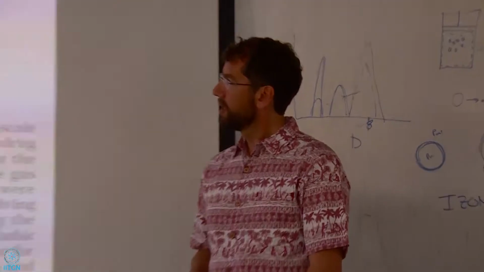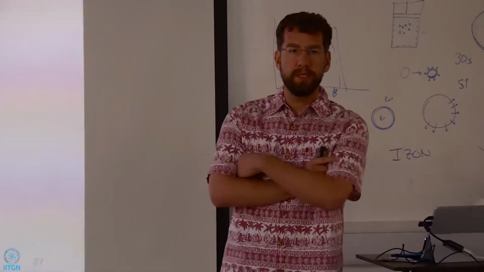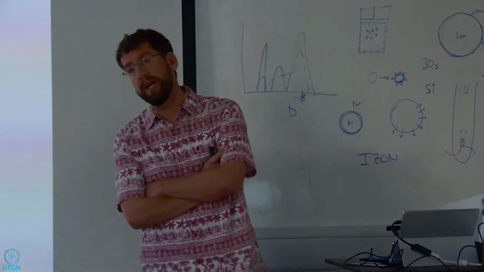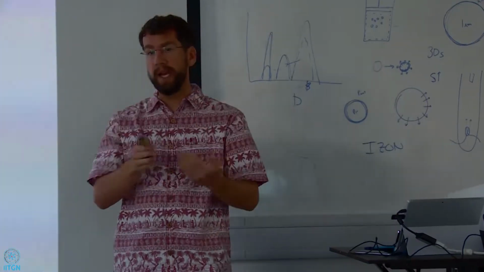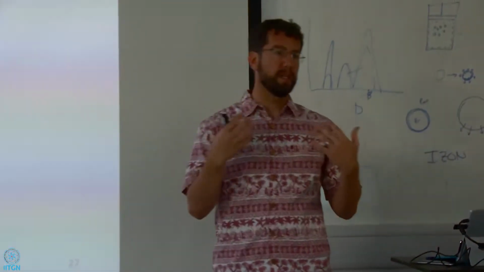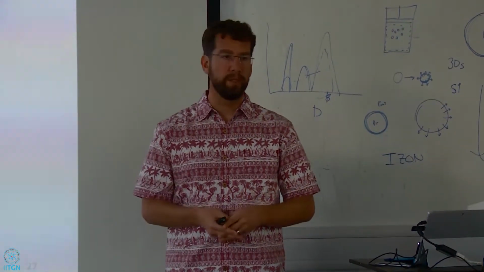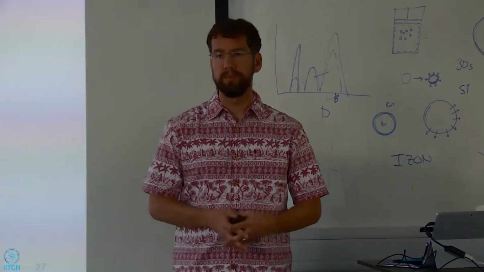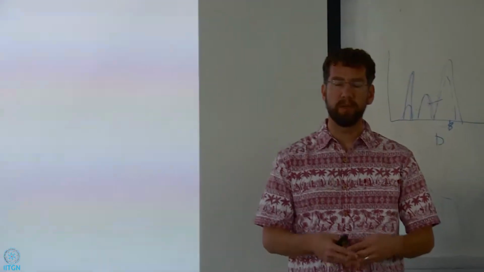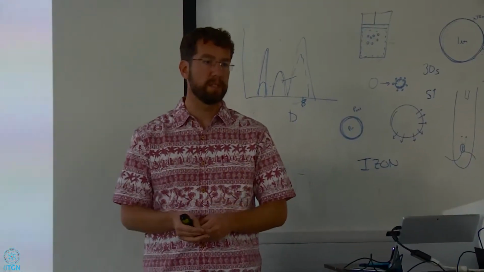Okay. So that's the Epstein-Plesset equation. Any questions on that before I move on? I told you now that we're going to have to add a term for the diffusion of the gas in the lipid layer. And that is going to slow down the dissolution, but it's not going to stop the dissolution. So now I'm going to show you some work that led to this model, how you can modify the Epstein-Plesset model to account for resistance.